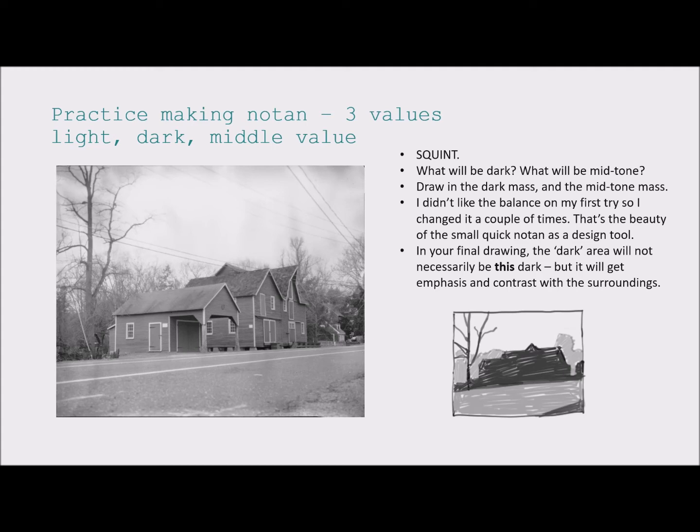This is definitely one of those where you've got to decide if you're going to do a notan, where the lights and the darks are, and maybe you have to manipulate the scene a little bit to make it more interesting. So when I squinted at this to begin with, I had decided I was going to make all the trees the dark. Everything on the road was going to be the mid-tone, and everything at the top was going to be the light. When I did that, I was like, I'm not too sure about that.